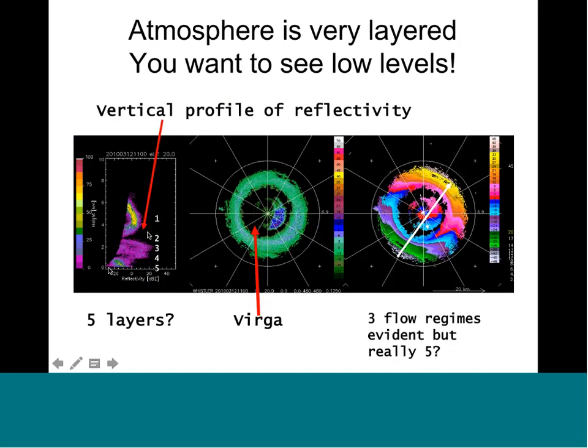But over here, I take all the data around a range ring and plot it as a function of height and reflectivity, and just create probability distributions at every height and at every reflectivity. This is a vertical profile of reflectivity using this data in the middle. What is happening here is you can see that the reflectivity increases, then it decreases, then it increases, and then it decreases, then it increases. What it's telling you is that there are multiple layers of the atmosphere, perhaps 5 layers in this case. And if you're not scanning low enough, you're missing all of that. So this is really a word of caution: the farther you're out from the radar, and if you're not seeing the low levels, lots of things could be happening below your level of detection.